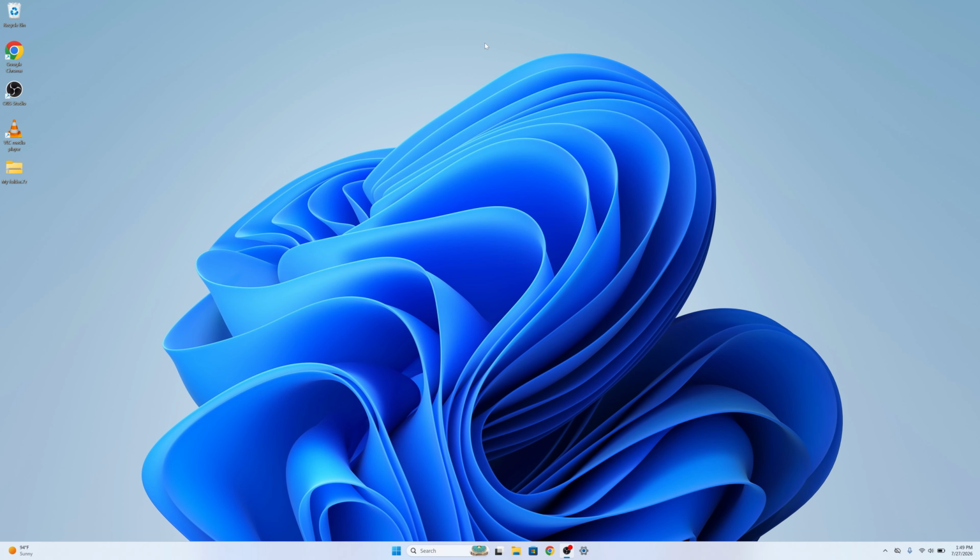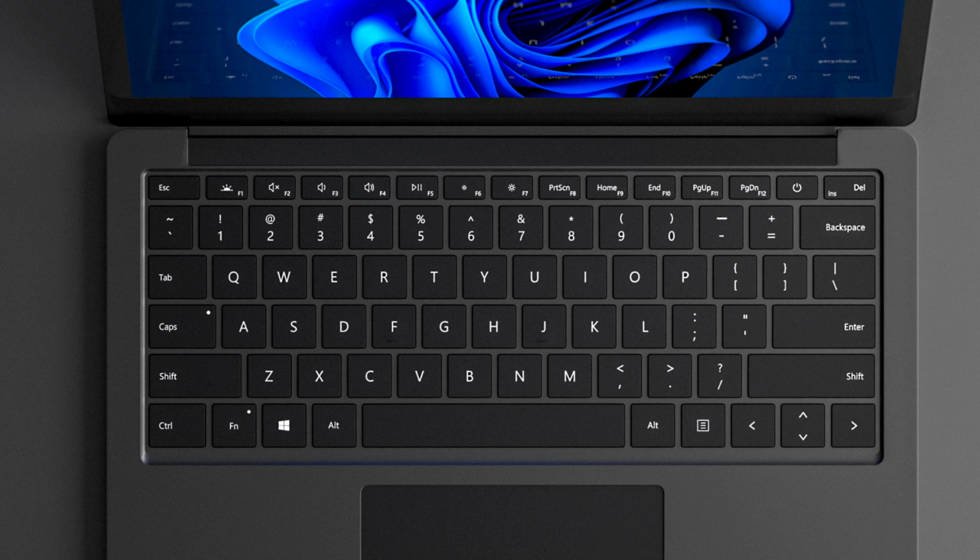Another way to do this would be to use the Print Screen button. Locate the Print Screen button, different computers will have it in different places, and a lot of times you'll see the name abbreviated on the button. So if you see something that says PRTSCN, that's the one. Anyways, you can hold down the Windows key and Print Screen at the same time. Or, sometimes, depending on the computer, you might need to hold down FN, Windows, and Print Screen all together.